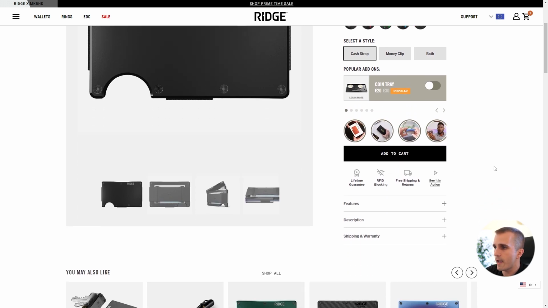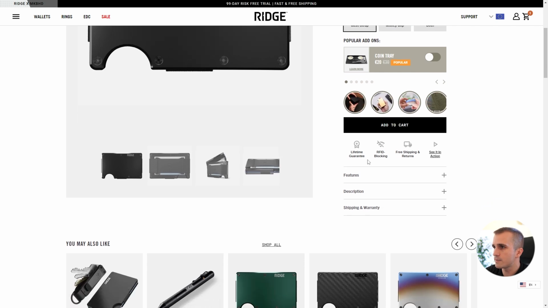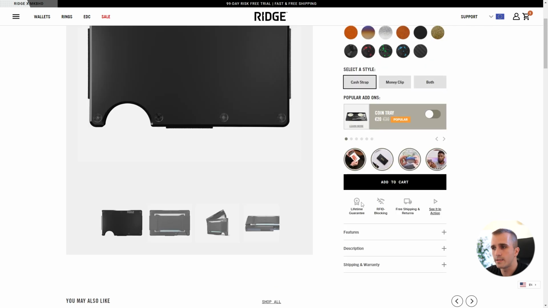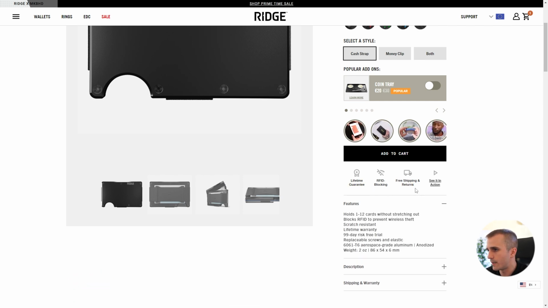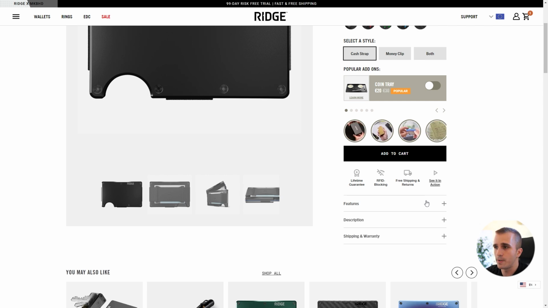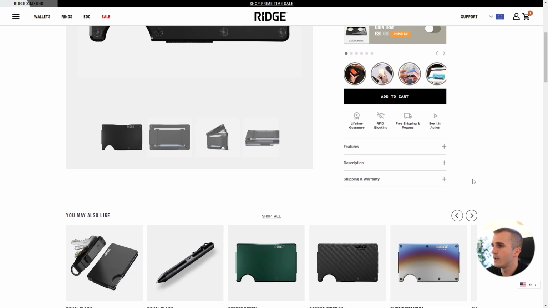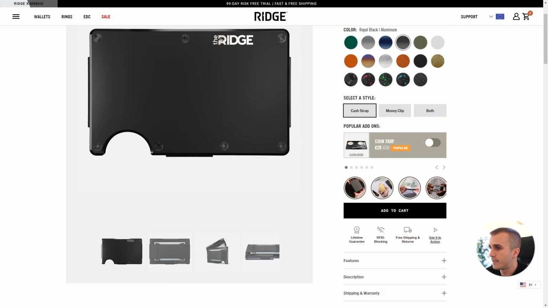So then the next thing we have here, you have the add to cart button, and just below the add to cart button you can see they have these trust seals, which also helps a lot with increasing the conversion rate because it decreases the customer friction. You have this lifetime guarantee. When you buy a product and you know that you have a lifetime guarantee, you don't have to worry about it breaking and whatever. So for that reason, this decreases the friction a lot. Then you have this free shipping and returns, meaning that you won't pay for the shipping, you won't pay for the returns. So that's already less friction for you to buy from them, and this really helps a lot again with increasing the conversion rate.